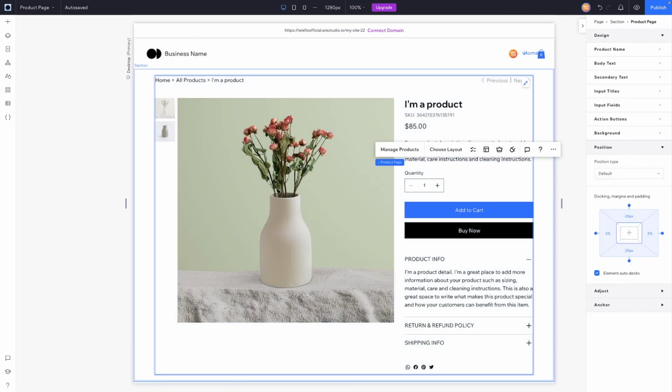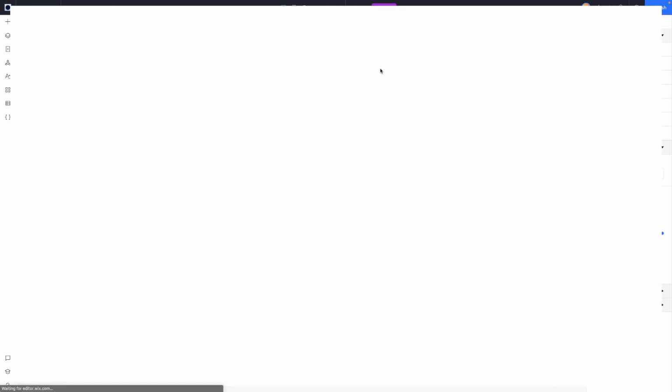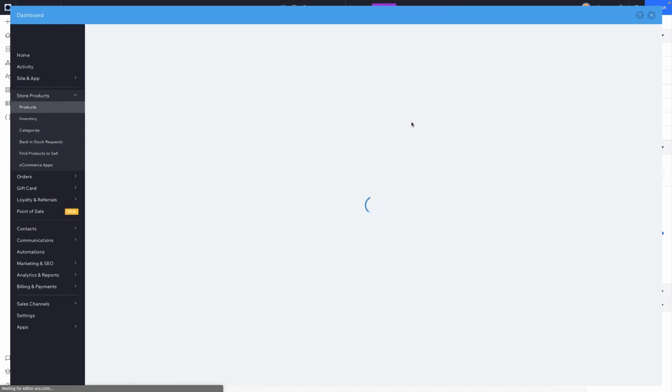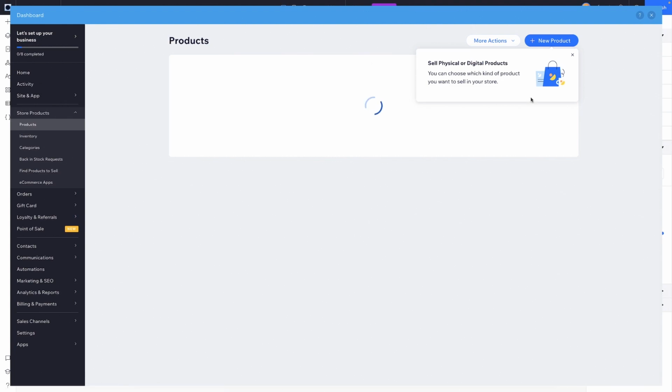But as of right now, when we add the store app to our website, it basically fills the app with default fake products. So what we're going to want to do is select the shop element, and we can press manage products, or we can come over to our top bar and press dashboard. But if you press manage products, it's just going to open up the dashboard right inside the editor instead of a new tab. Of course, whatever method is easier for you is what you should do. For me, I like opening it up inside the editor just because when I exit out, everything updates on the website at the same time.